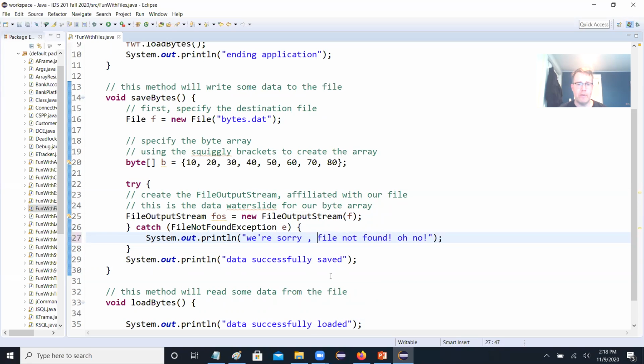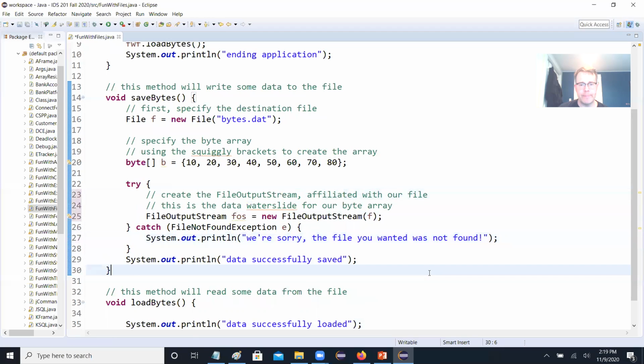We're sorry, the file you wanted was not found. There we go. That seems very nice. So there's that, and let's bump up that bit. Okay, so every one of those we have an issue, right? It's all fine.